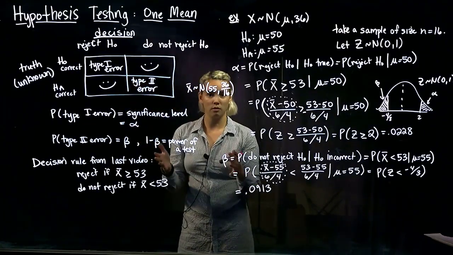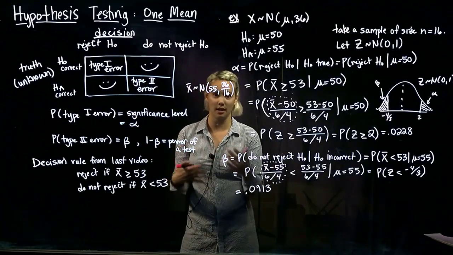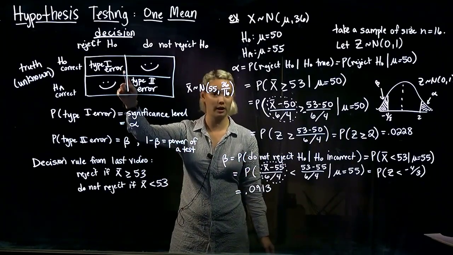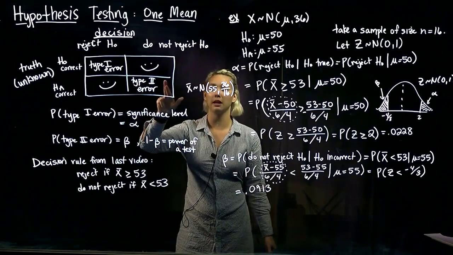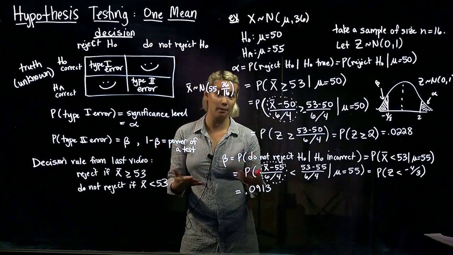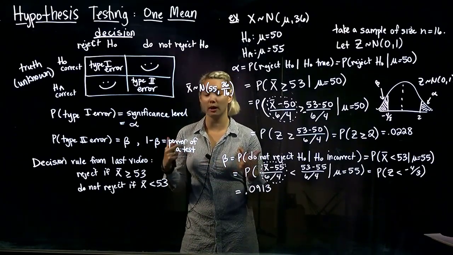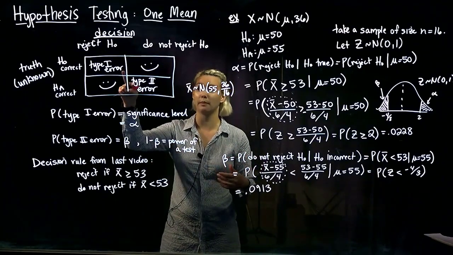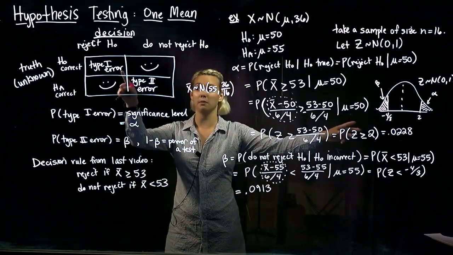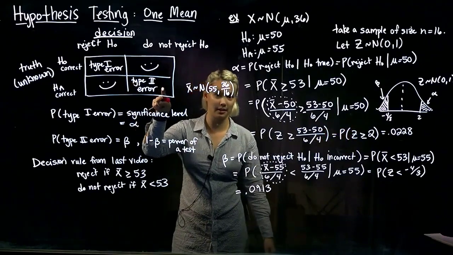All we know is that as statisticians going through our life, we're going to be doing lots of hypothesis tests. Some of the time we're going to be making a type 1 error, and some of the time we're going to be making a type 2 error. We'll never know when exactly, we just know that this is bound to happen. Since we know that this will definitely happen sometimes, a good thing to know would be how often we are going to be committing this type 1 error, and how often we are going to be committing this type 2 error.